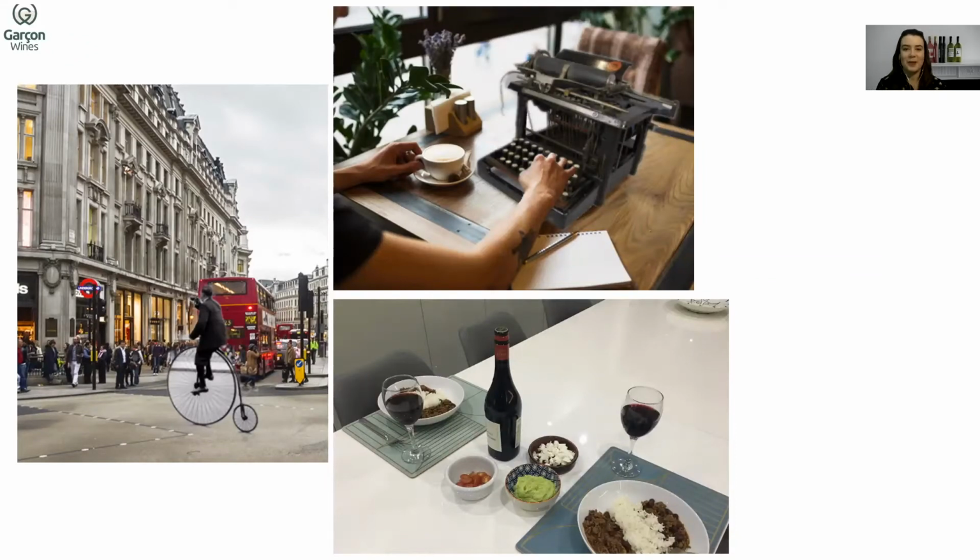So I'm guessing despite my excellent efforts at Photoshop, you could tell that in the first two images, the penny farthing and the typewriter are out of place in our modern 21st century, having first been invented in the 19th century and long replaced by the latest urban road bike or MacBook Pro. But I don't blame you if the last one has you stumped, and that is because it's a photo which I took of my dining table just a few days ago, featuring another 19th century product, the 19th century wine bottle. And unlike the other two examples on this slide, the 19th century bottle has remained relatively unchanged in the past 2 centuries.